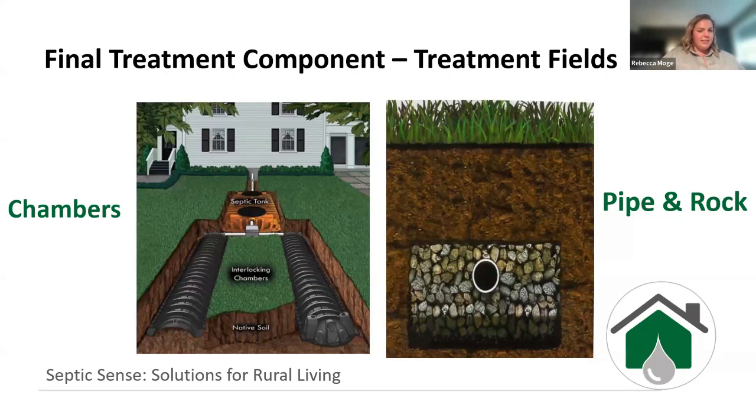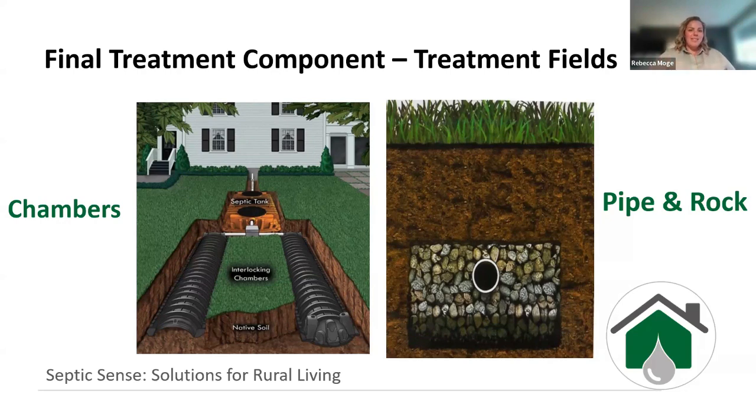Again, in this drawing, we've got our chambers. The photo itself is a little misleading. Here we have 2 very short laterals. That's not realistic. We will have more than 2, and they'll likely be much longer than what we see here, but at least we can use our imagination and get an idea.